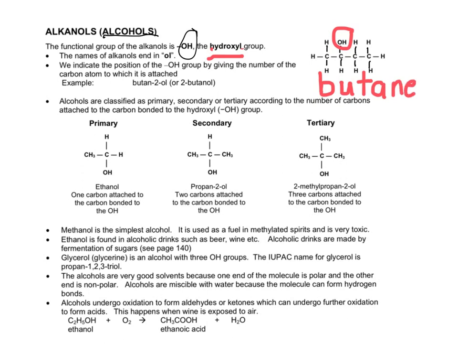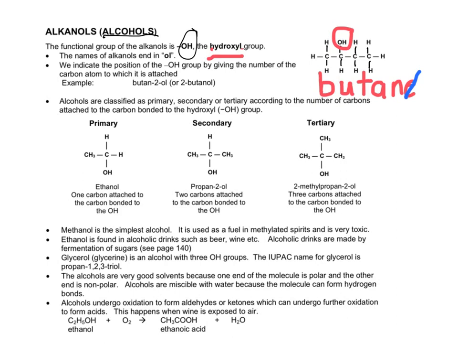But now, once I've indicated that there is a hydroxyl on it, I need to change the end of this. But you know that this is not called butaniol. What you do is you actually chop off the E to make space for an ol. So it becomes butanol. So you chop off that E to make space. And you're going to see that same pattern. Anytime there's an oxygen on, you chop off the E to make space for something else.